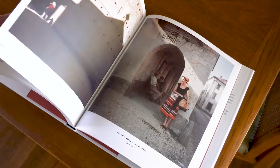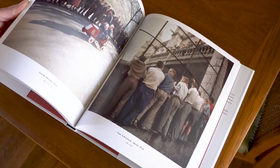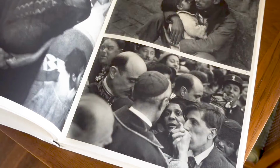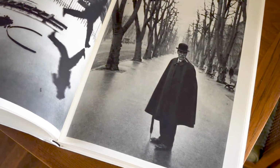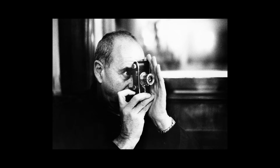I think it's very important to look at as much photography as you possibly can. Try to identify what it is in that photography that you like, and then just look and store it in your mind. I'll tell you a good story. I'm a real big fan of Ralph Gibson. I've talked a little bit about him on this channel.